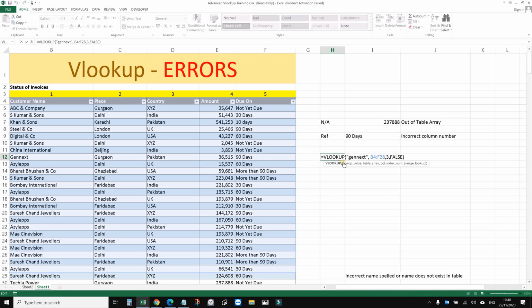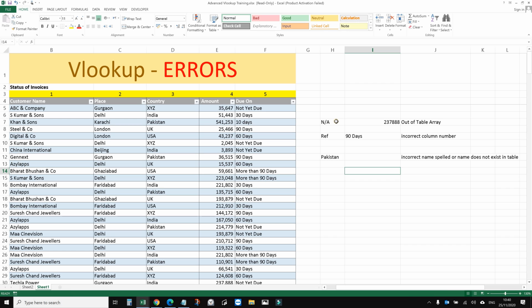So there you go. What problem did we have here? We had misspelled the customer name, or the company name, here. But when you corrected it, it fixed itself. So that was our third kind of error. We have learned 3 kinds of errors today, all to do with one VLOOKUP formula. One was not available, because of the range that we had selected; it was not in the range. Reference, we gave it an incorrect column number. And then we were looking for Gen Next and had misspelled the company name. This was name error. So these were all 3 different errors for just using the same one formula.